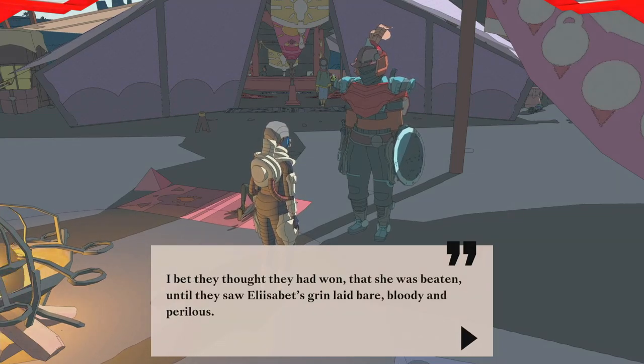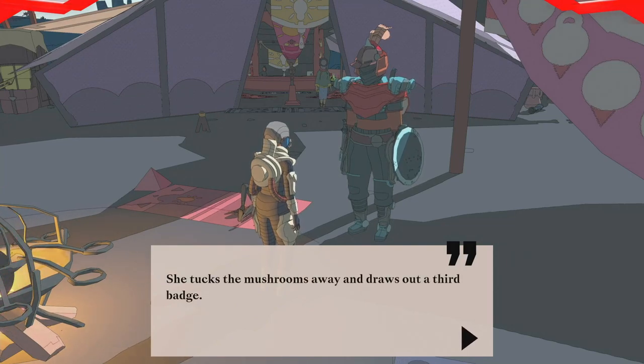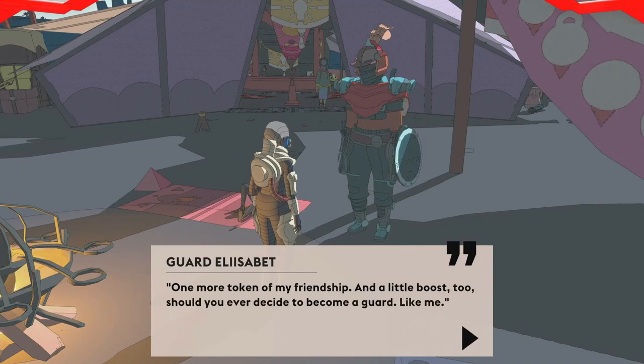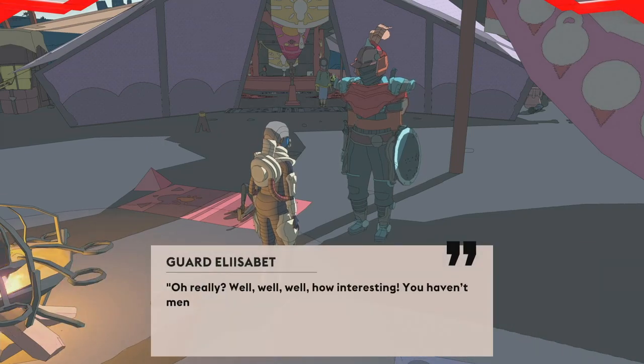I bet they thought they had won, that she was beaten, until they saw Elizabeth's grin laid bare, bloody and hairless. She tucks the mushrooms away and draws out a third badge. One more token of my friendship, and a little boost, too, should you ever decide to become a guard like me. I think I might like that. Oh, really? Well, how interesting.